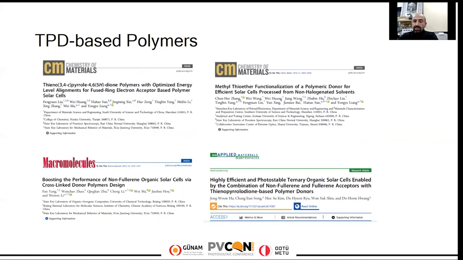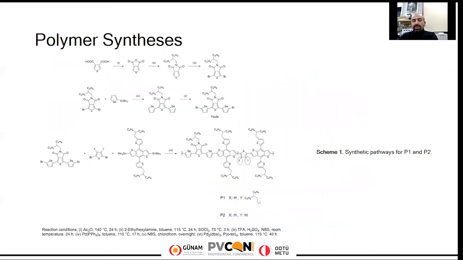Now let's see some chemistry. This is the synthetic pathway for the monomer and the polymers. As you can understand from the illustration, a multi-stepwise process was followed to obtain the desired polymers. Many purification steps were followed and the polymers were characterized by various spectroscopic methods for structure analysis. Here, X and Y represent the pendant groups on the organic spacer, which was introduced to enhance the optoelectronic properties of the polymers, like band gap, absorption, and charge transport. You are seeing an alkyl chain over here. This pendant group on the first polymer resulted in better performance of solar devices, which we will see later.